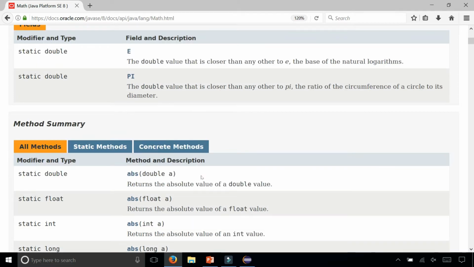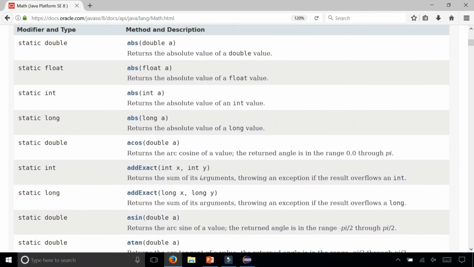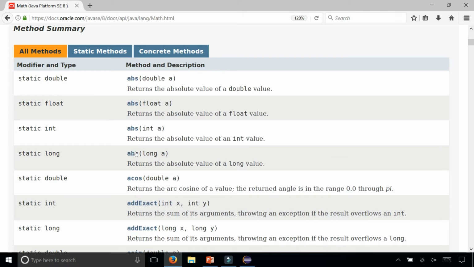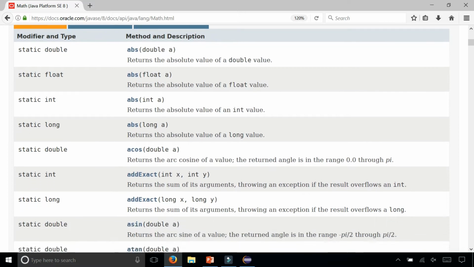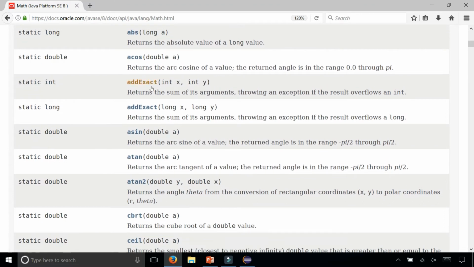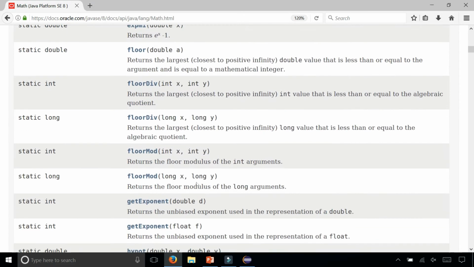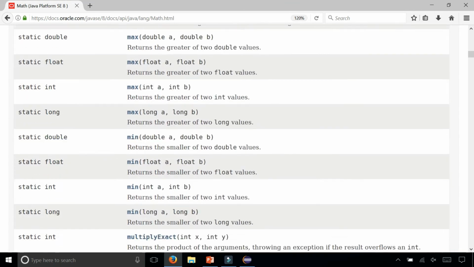Let's take a look at the method summary for the Math class, and you can see that there are a ton of methods in this list, and they're all alphabetical, starting with abs for absolute value. There are several different options for using the abs method, where you can pass in a double, a float, an int, or a long to get the absolute value of that number. That means those methods are overloaded. By the way, we'll talk more about that in a different video. We can scroll down and see arc cosine, arc sine, arc tangent methods, ceiling. I mean, there's a lot of methods. I'm not going to go through the entire list, but we can look at a couple of commonly used ones.